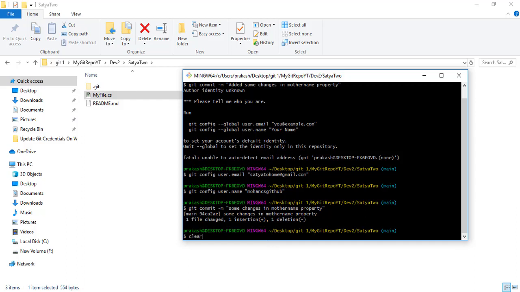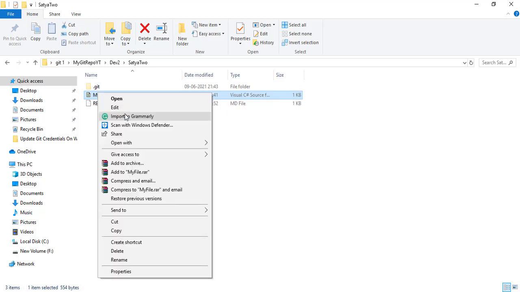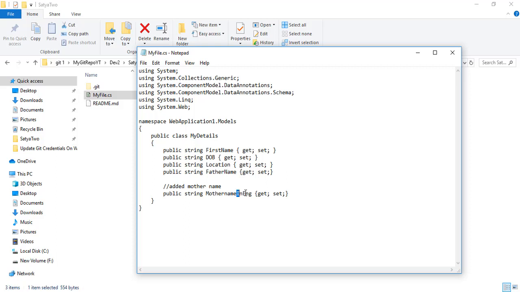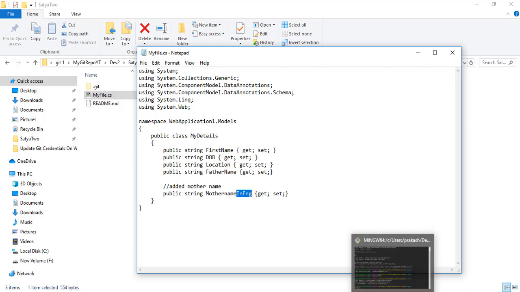So one file changed, that means my file.cs, and one insertion means I have updated this mother name with mother name at eng, so that is the change, that is one insertion.